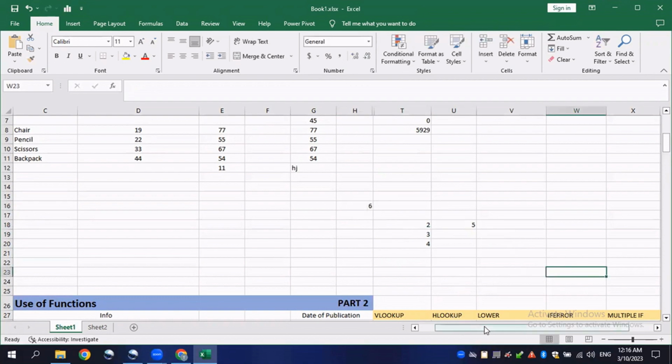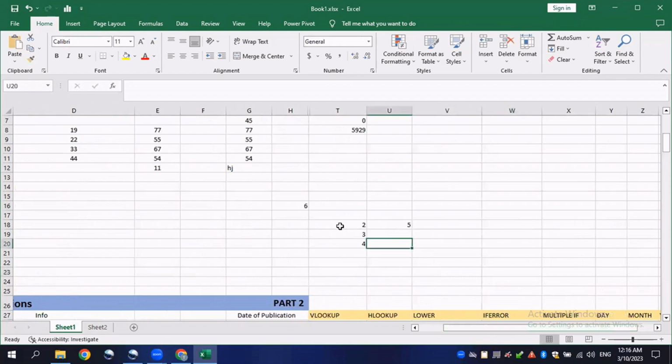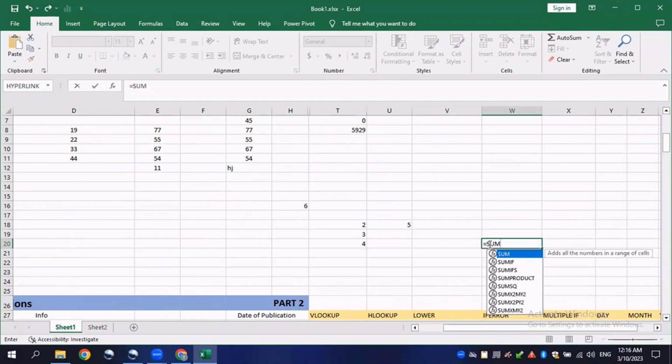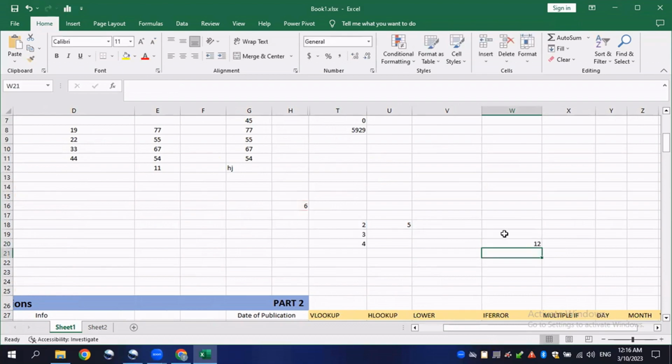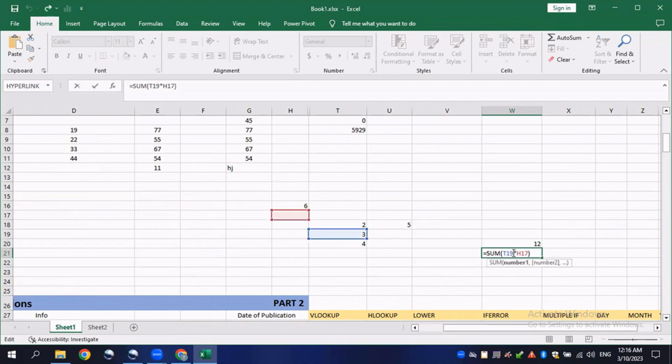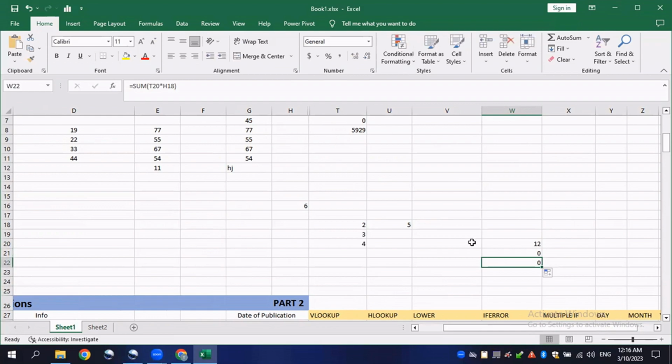We want to find what the relative and absolute reference is here. If we just sum these numbers, or multiply them, 2 multiplied by 6, and close the bracket, it will print out 12. If we drag it down, you can see that it prints out 0 because by default Excel uses relative references. It means that cell references are automatically changed in the copied formula.